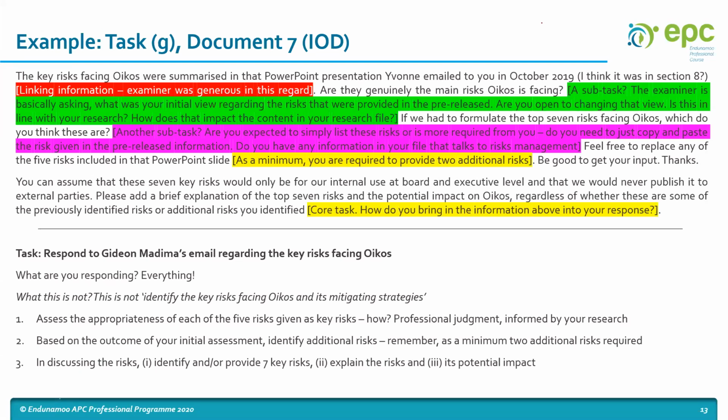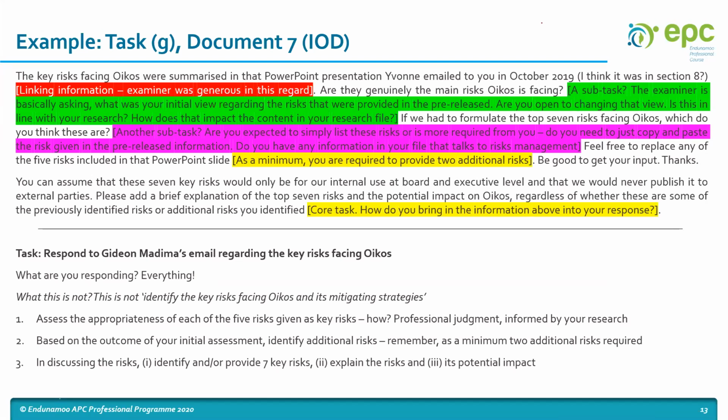I've addressed issues of professional skills. I can now also address issues of communication because I have to respond specifically to the required. And I can also address the issue about time management. And I can also address the issue about structure, because I would say if I'm to give the 7 risks, I might need a table where column 1 is identification of the risk, column 2, explanation of the risk, column 3, potential impact. But then what is the problem?